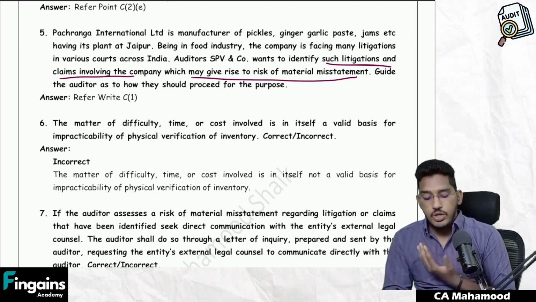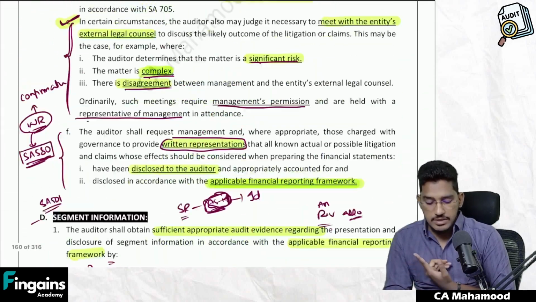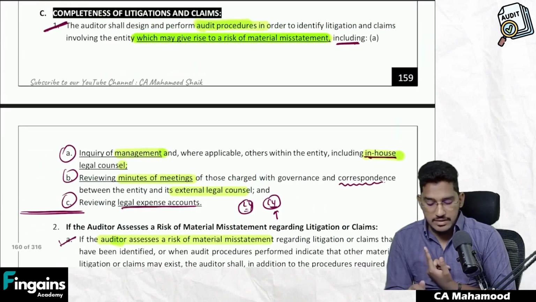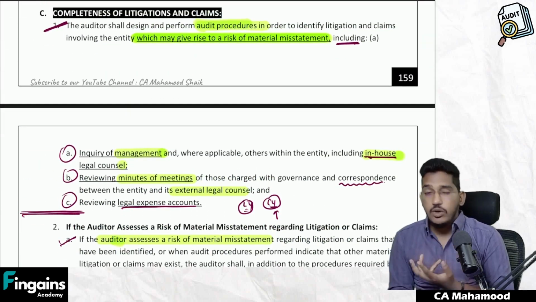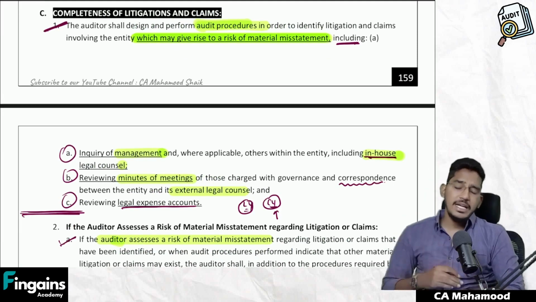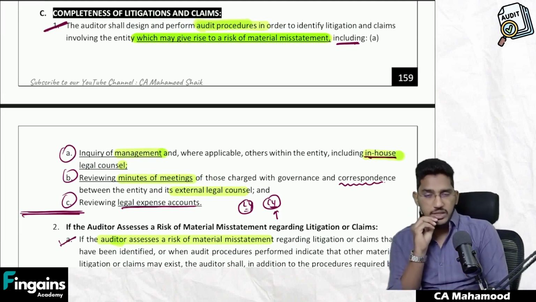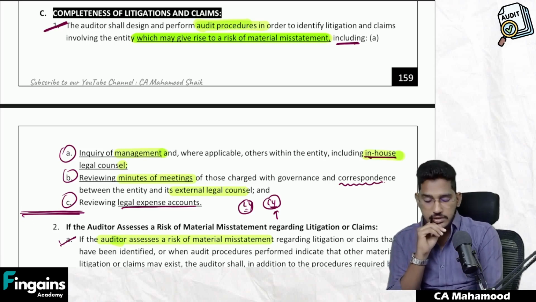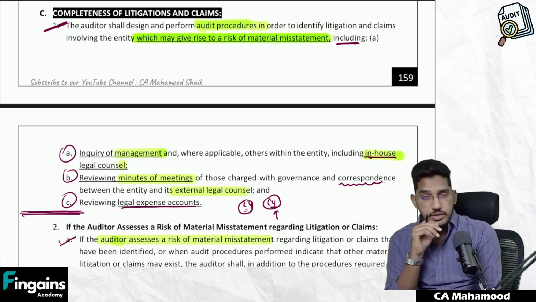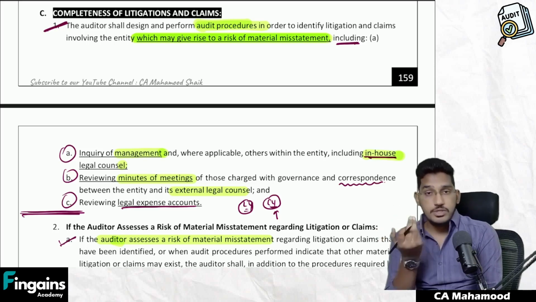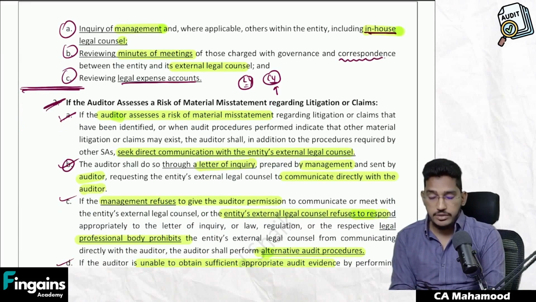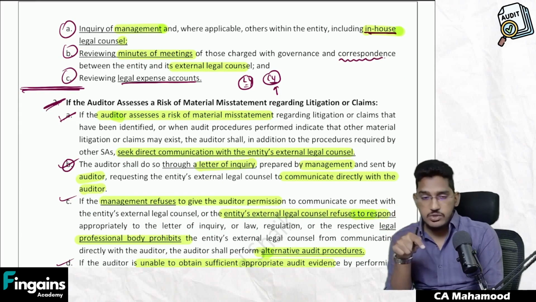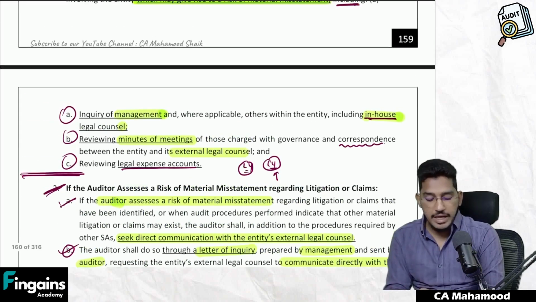So as an auditor, what procedures you will perform to identify risk of material misstatement relating to litigations? As I have told, once again, only first point we will write. Why? Because they are asking us only to write audit procedures regarding how to identify risk of material misstatement relating to litigations and claims. Able to understand? Now, in case they ask the question, after you have identified the risk of material misstatement, then what procedures you will perform, then you have to write the second point. If they're asking you to find out risk of material misstatement regarding litigation, we will write only first point.